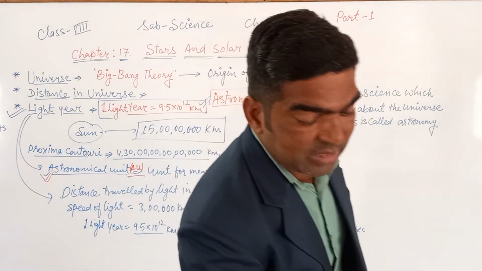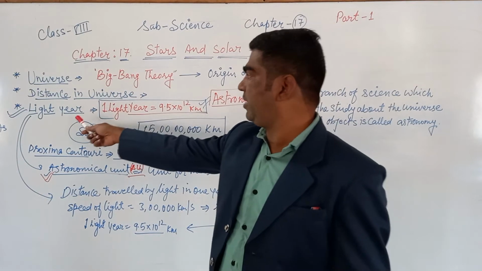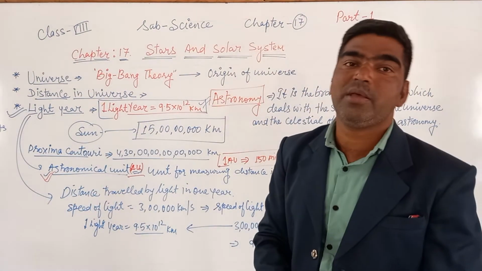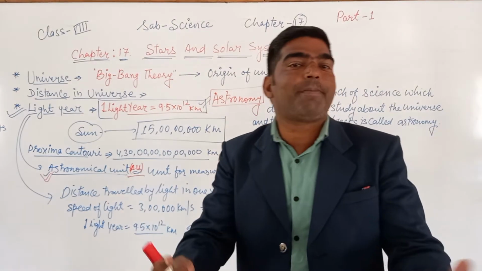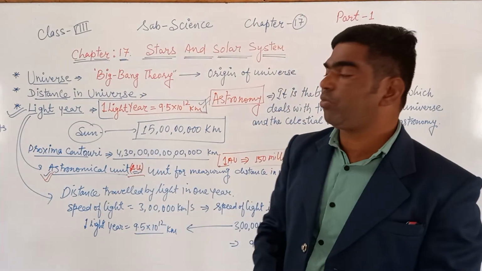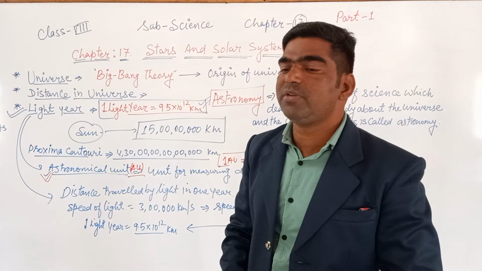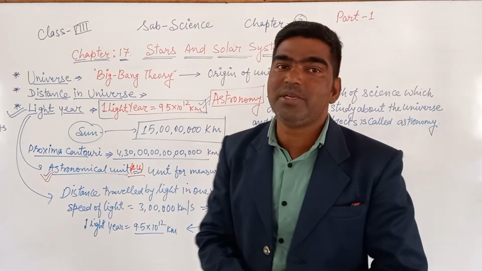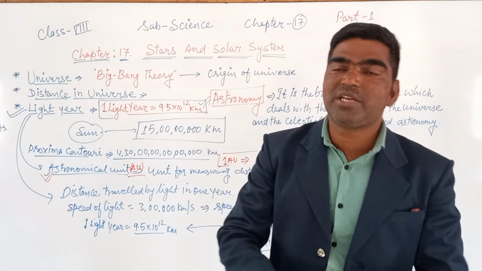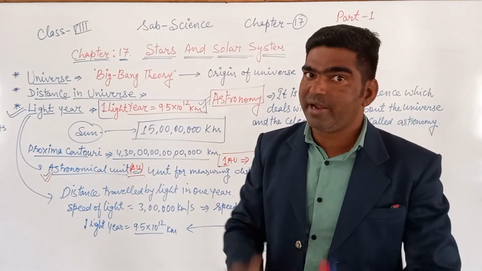So now this is all about the distance which we measure in a light year or astronomical unit. क्योंकि जो यूनिवर्स का डिस्टेंस है, वो ऑब्जेक्ट एक दूसरे से 1, 2 या 5 या 100 किलोमीटर की दूरी पे नहीं होते, लाखों करोड़ों किलोमीटर दूरी पर होते हैं. तो वो distance is not easy or convenient to express in the meter and kilometer. So that's why we use another unit, and there are two different units which we use to measure this distance.